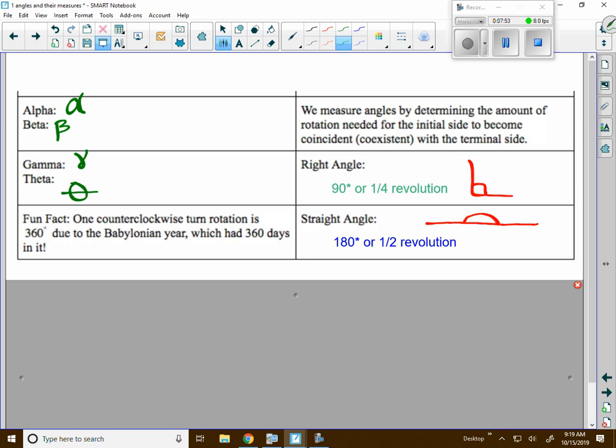The reason that we talk about Greek letters when we talk about angles is because typically angles are written with a Greek letter. We will use theta a lot today. I don't know if we use these as much, but we'll definitely use theta for sure. Any questions for me? All right, let's get into the fun stuff.